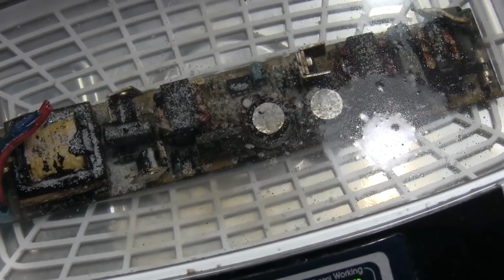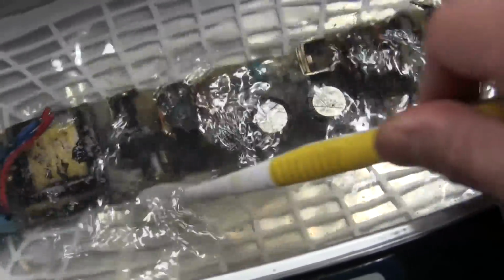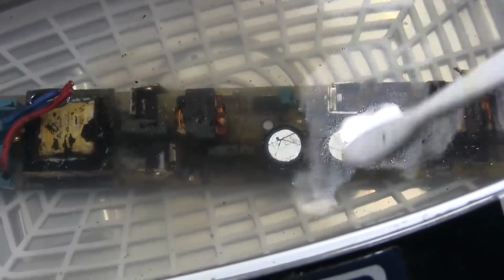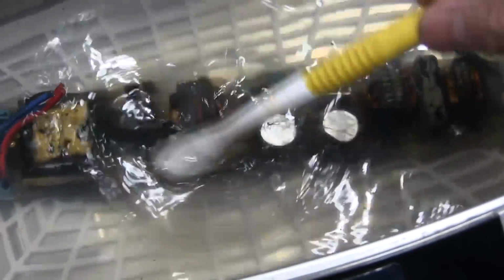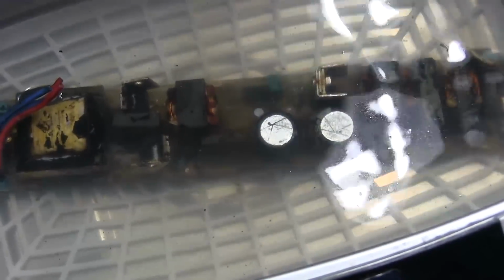It's not as drastic as I was hoping it would be. Man, nothing's working out. I mean, it's kind of working. You can see the black cloud right there, just kind of haziness leaving the thing, but alright. Whatever this does, this is what we're going to have to settle with, because I don't want to invest a whole lot of time into this. I think I've already spent quite a bit trying to get this thing clean, and it's only marginally working. Alright, let's see what we end up with here in a minute.